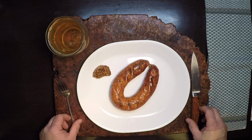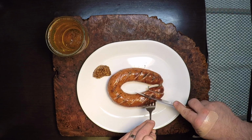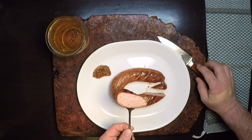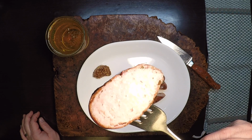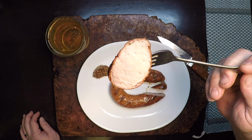Now let's see how we did. Oh, it smells great. Got a nice crispy skin to it. Oh, you can see the texture is not fully emulsified. It's got some nice little bits of meat in there as well as the emulsified parts. So that should make for a pretty nice texture.